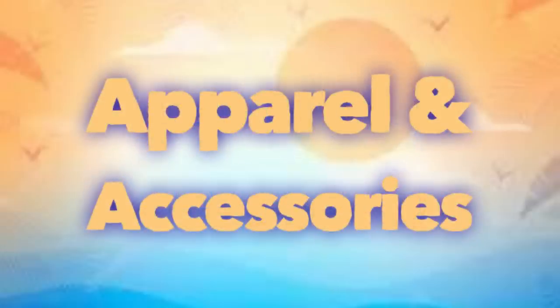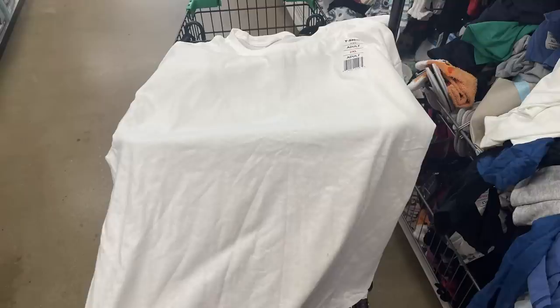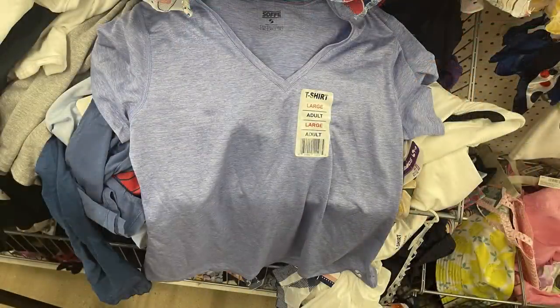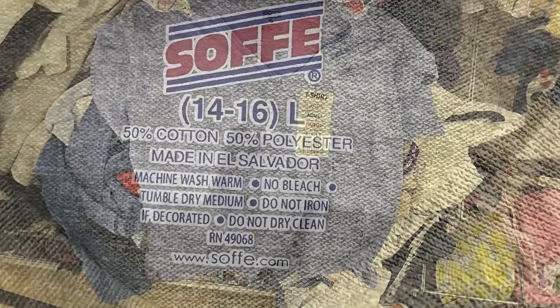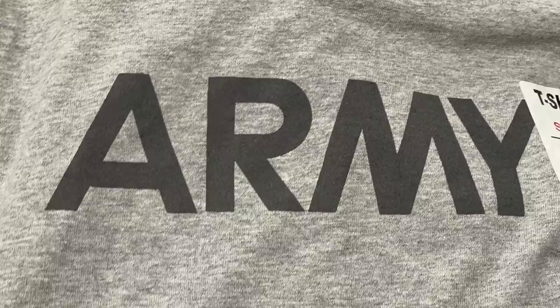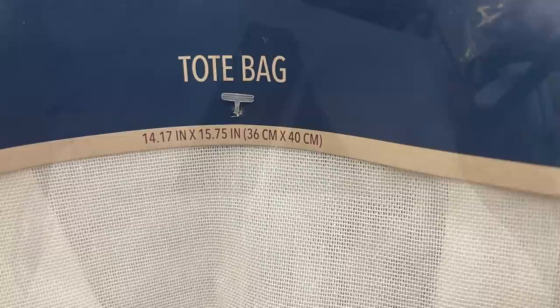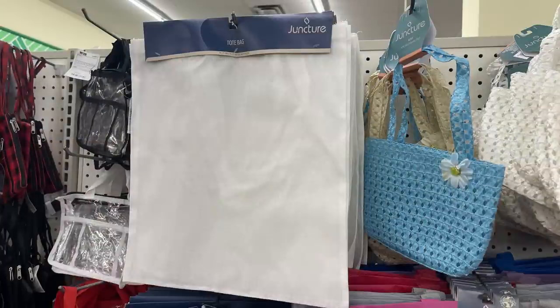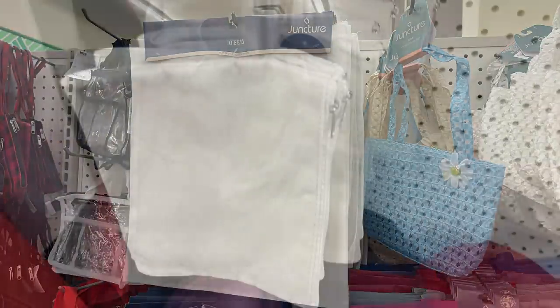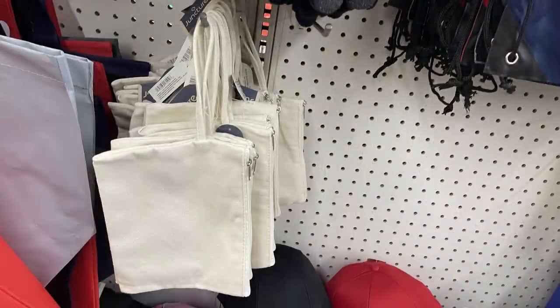In apparel and accessories, we've got these Hanes brand t-shirts in 2XL. I only found them at three of the five stores I went to this week and they only had 2XL — it was the only size in the solid white. I found some of the Safi brand shirts in polyester and 50% cotton/polyester in children's sizes, and there are army t-shirts with reflective paint on the front and back. Then there are Juncture brand tote bags in a 14 by 15 inch size, mostly 100% polyester and great for sublimation, as well as wristlets starting to show up at more stores.